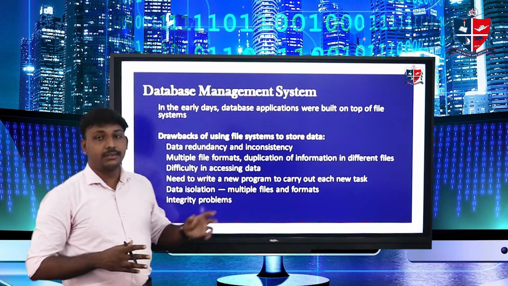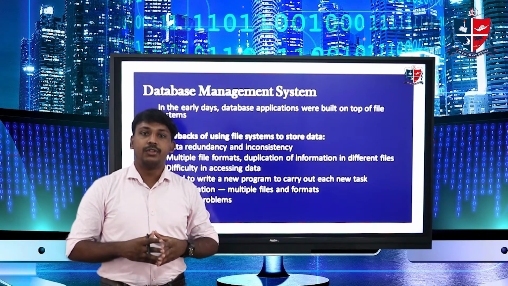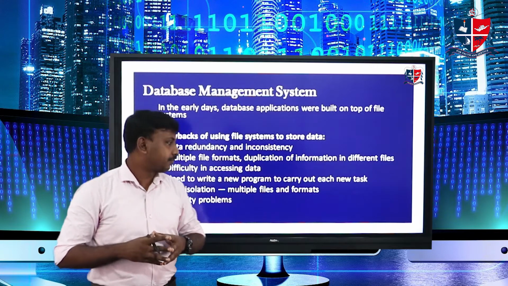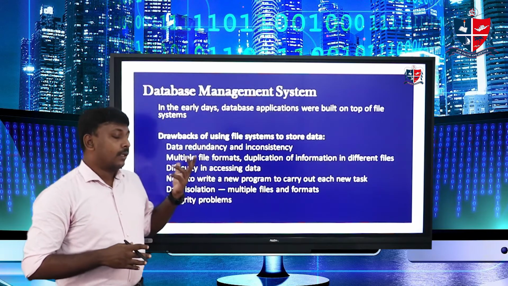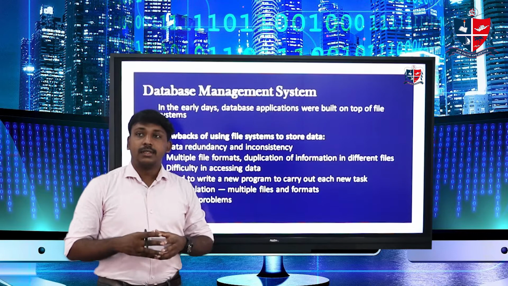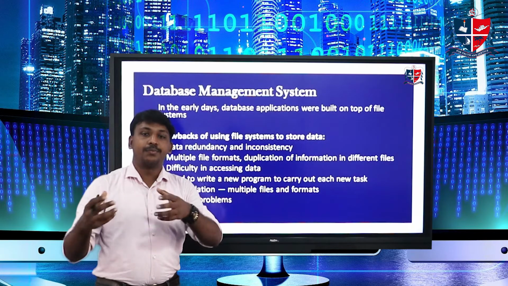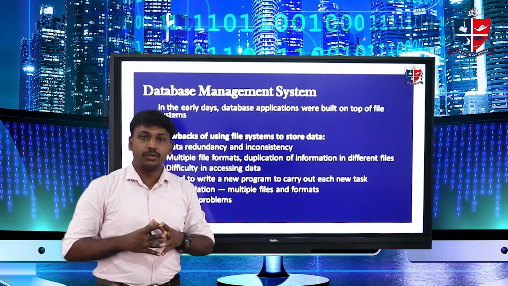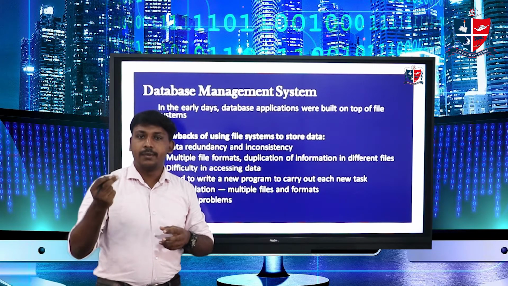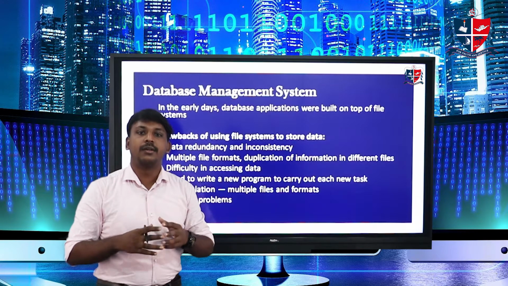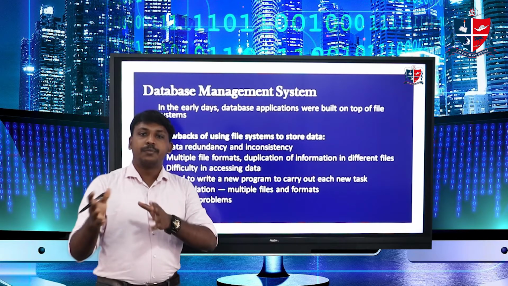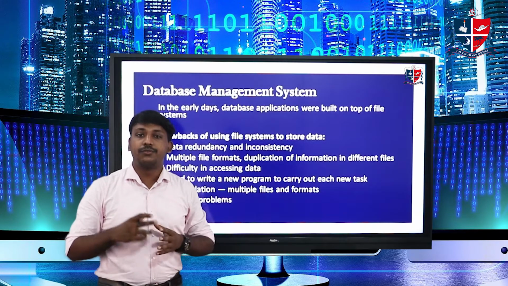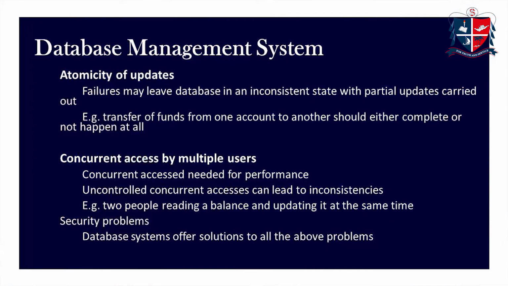And difficulty in accessing data. As I mentioned earlier, if you have a huge set of files, it's very difficult to access particular data from the files. And then coming to new programs. For example, if you want to take particular data from the file, we have to write new programs for that particular process. If you want to take particular data in some other format, we have to code again in that particular manner to get that data. These are the major drawbacks in file-based database systems.